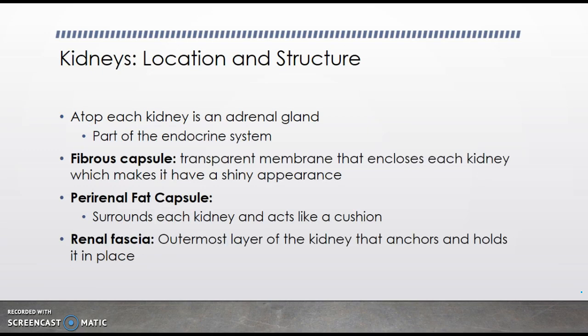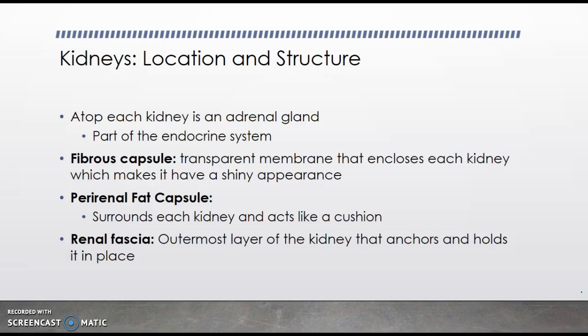Atop each kidney is your adrenal gland, which, if you remember, is the gland that is responsible for releasing epinephrine or adrenaline. Surrounding each kidney, you have a fibrous capsule, which, if you look at a bean again, you can actually kind of peel off the outer layer of a bean. That's exactly what this is. It's just holding everything in place, and it gives it a nice shiny appearance.